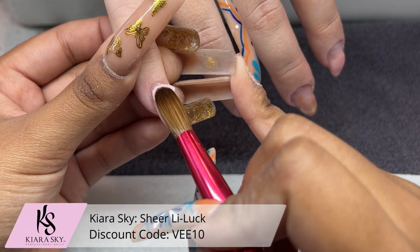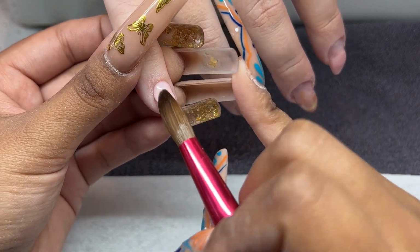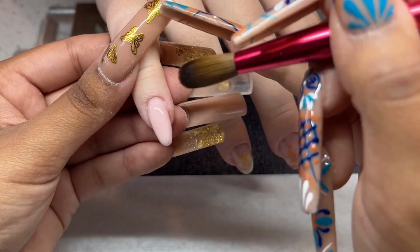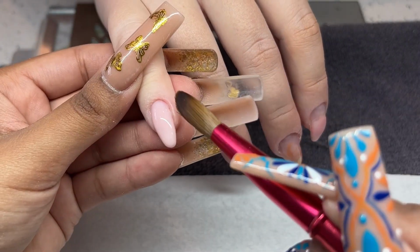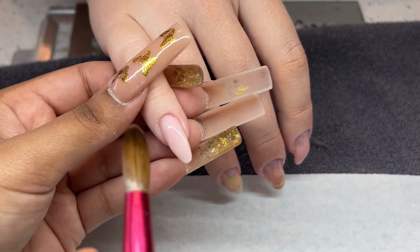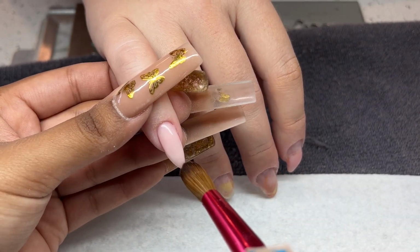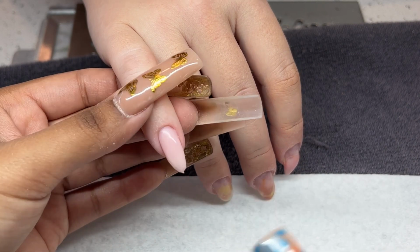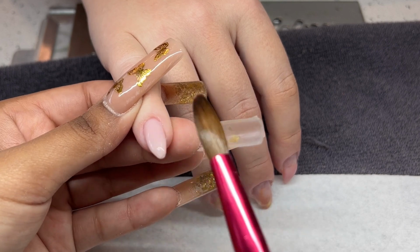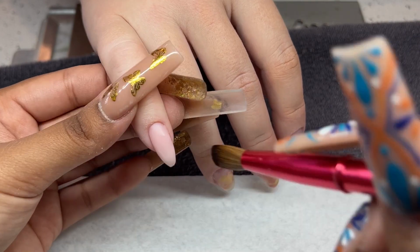So for example, because she does still have some bright colors on her natural nail left, I want to fully be able to cover that with a pretty cover color that will still match the set that she has. For this instance, I went for grabbing the Glam and Glitz nudes along with the Kiara Sky nudes. Their consistency is pretty good and the coverage is always really, really opaque, which I absolutely adore, and the formula is still very blendable, so I really like using those powders to cover darker or brighter colors that some other cover powders that are a little bit more sheer wouldn't cover.